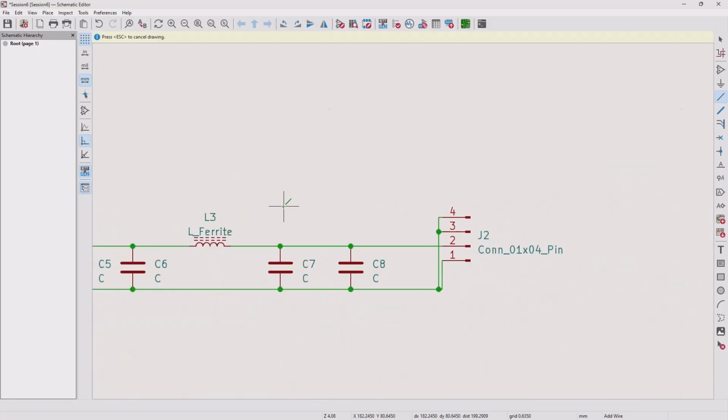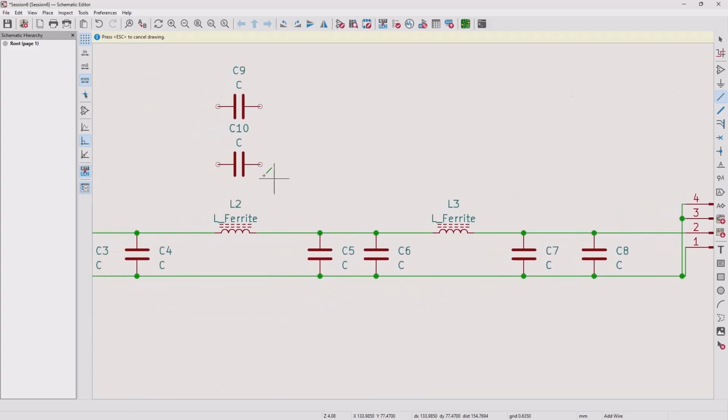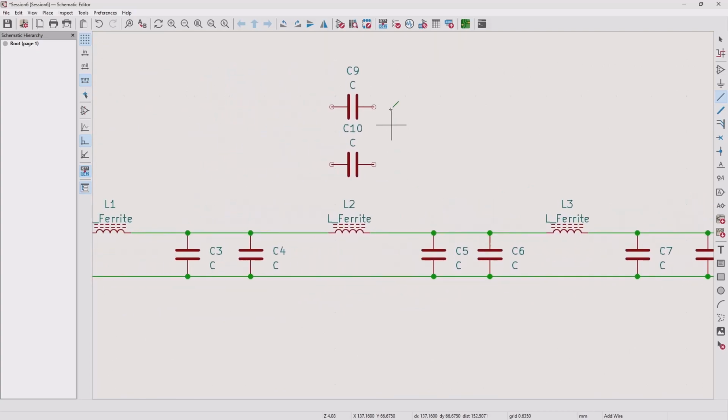Now we've got one more connection to make. That would be these two guys here. So let's connect 9 to 10, and then connect 10 down here.